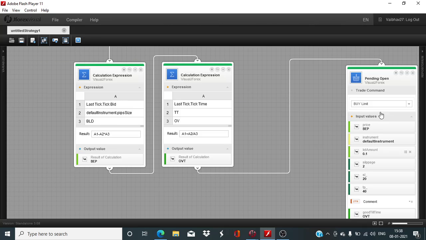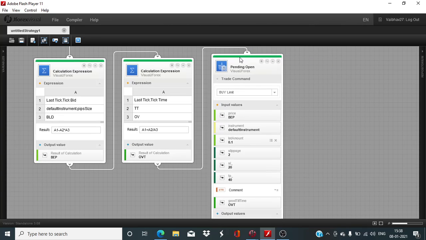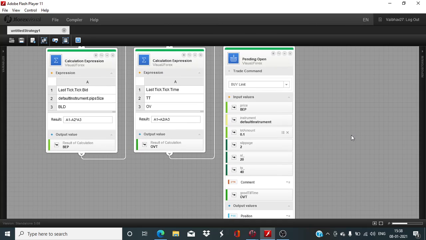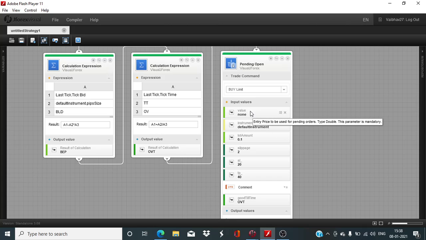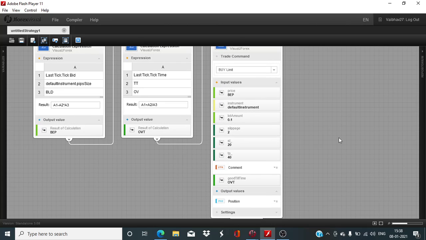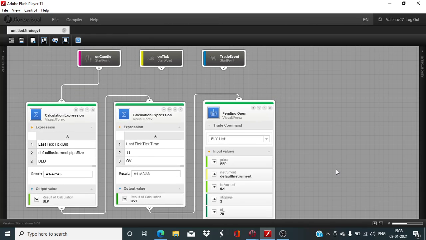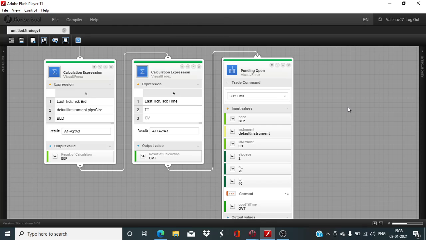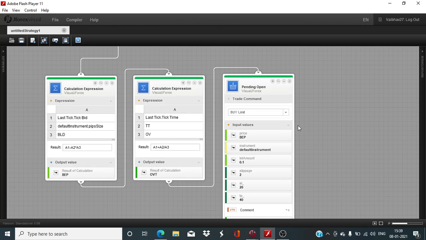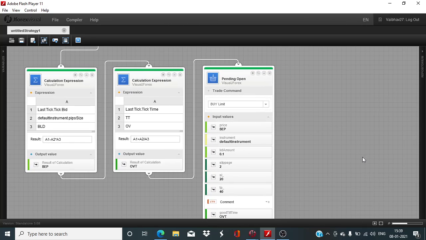Okay, so we have defined both the variables which are of critical importance when we are working with the pending open order, that is order validity time and the order execution price. So these two parameters which we have to define separately compared to the open at market. So I hope you got the point. This is for only example demonstration purpose, and we can take multiple routes possible to define these two parameters. There are various ways in which you can define these variables depending on your requirement.